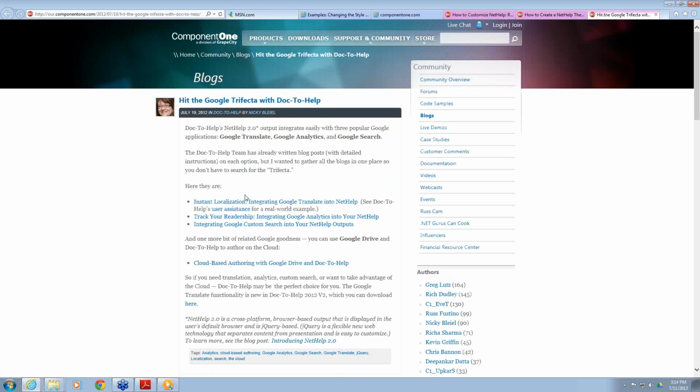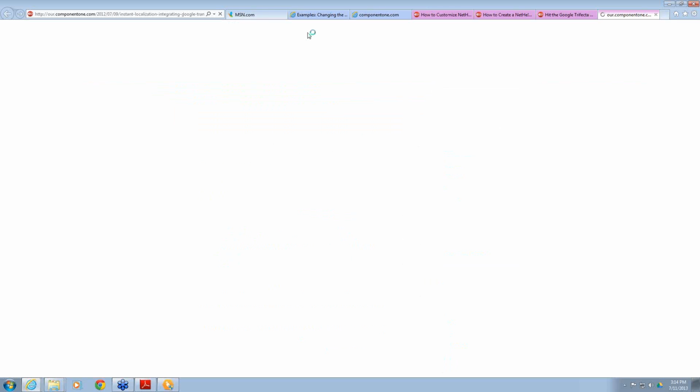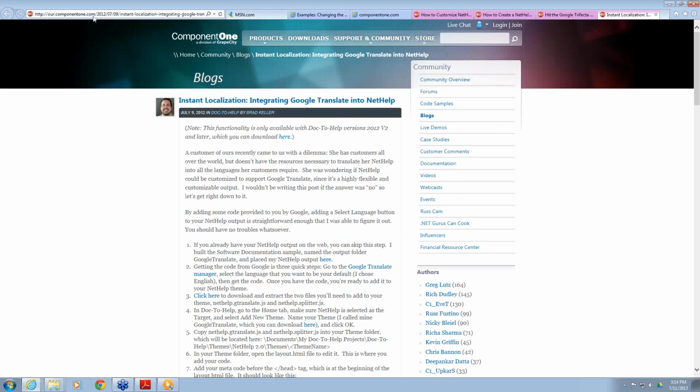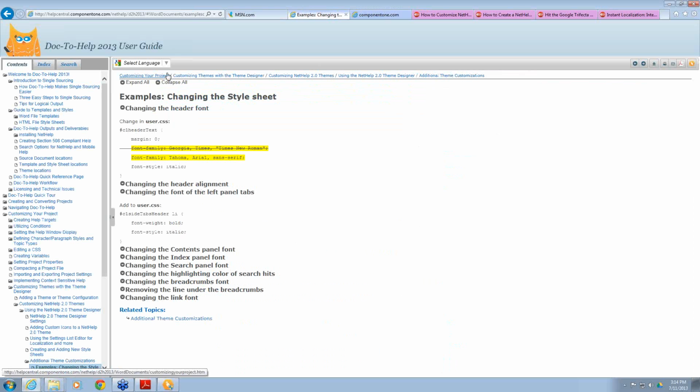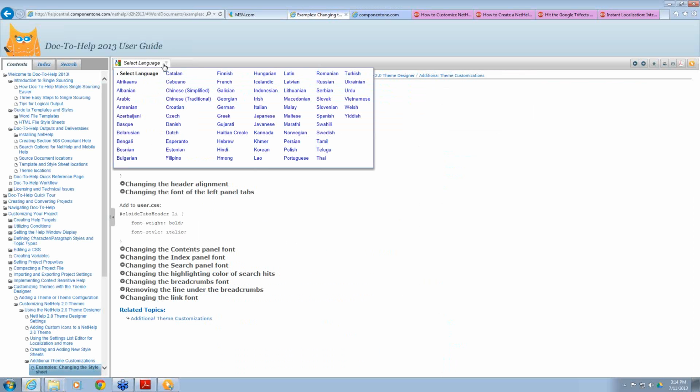And this is the information on integrating Google Translate into NetHelp. So you can integrate Google Translate into NetHelp so that you can just choose whatever language you want and automatically translate it into that. But choosing just those different language settings in NetHelp doesn't change the actual language of the content that's in there.